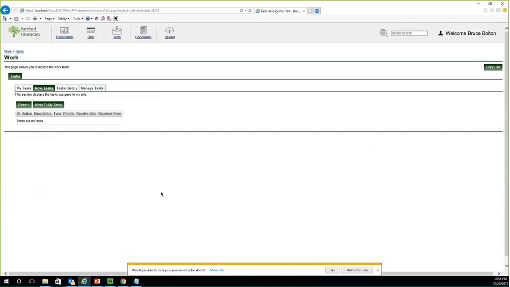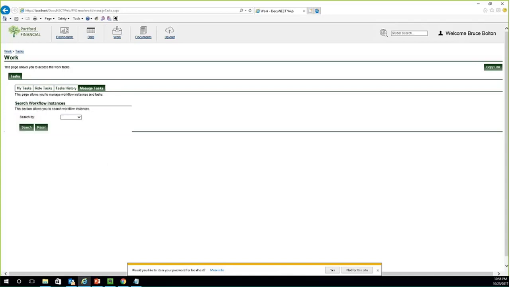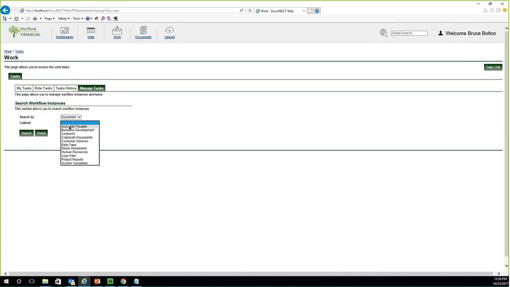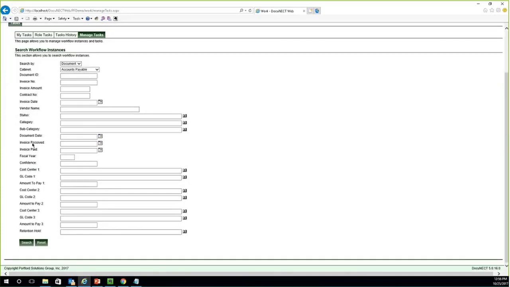Something else that Bruce has the ability to do is actually manage tasks. So that means that if certain people go on vacation, I can get a view and search for different tasks within the workflow. So I can say, give me all the workflows within the accounts payable cabinet. Now I can search for an invoice number or something.